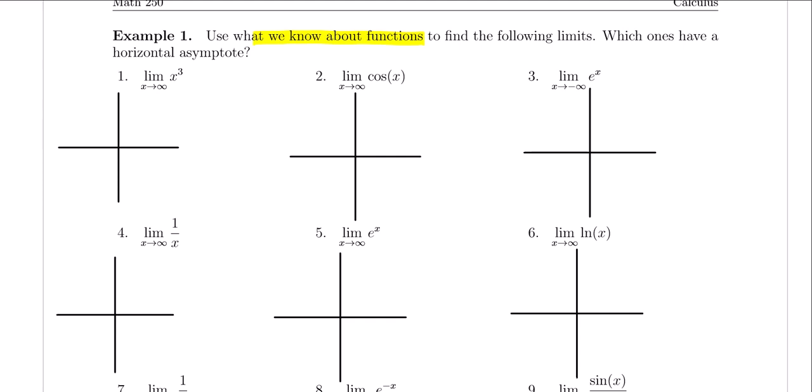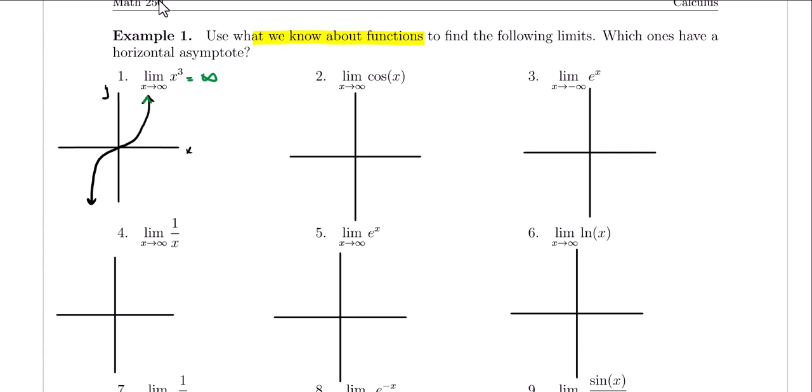What will be the limit as x approaches infinity for x cubed? Alright, now you might remember the cubic function to look something like this, kind of like this squiggly here. Now this is just a sketch, it's not going to be really good, but I think it came out decent. Alright, so here's our x, here's our y-axis. Now as the x gets really big in the positive direction, what is your y value getting closer and closer to? Well, in this case, if you picture 1,000 cubed, it's a really big number. So we're not really approaching anything. We just illustrated here by the graph, it's just going to keep on getting bigger and bigger. So this limit is going to be infinity.